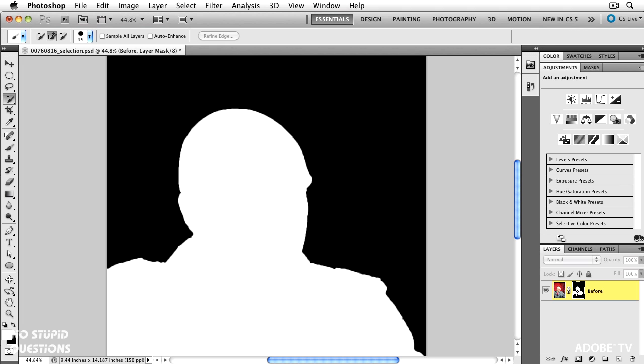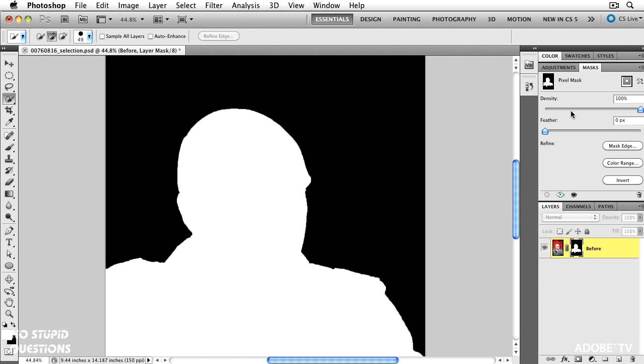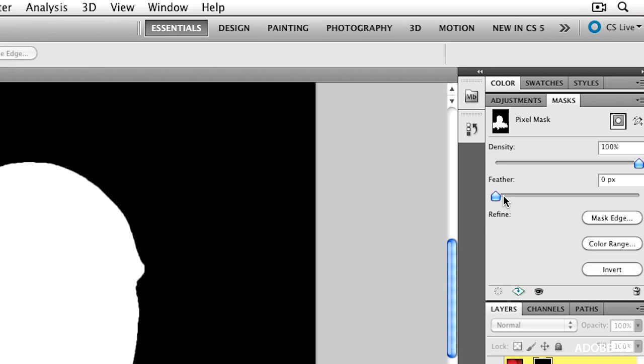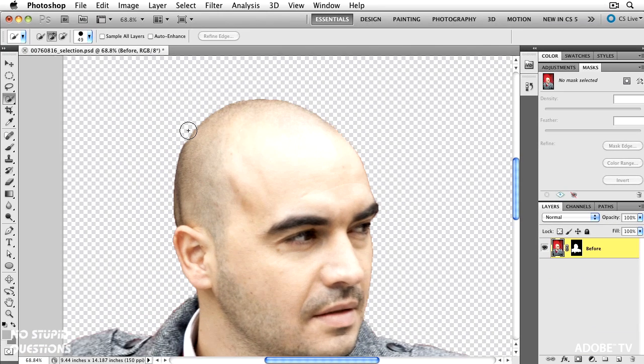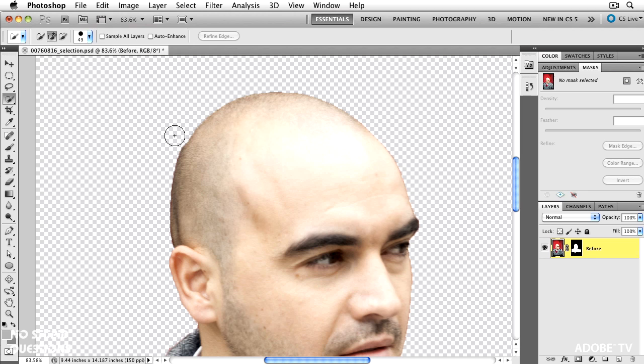You could blur this, you can change this in multiple ways. It's pretty powerful. If we go to the Masks panel, you can see that we've got choices in here like feathering. So instead of using a Gaussian blur, you can actually feather and unfeather this selection. But we've got a bigger issue here, and the issue is if I zoom in around his head, you can see it comes in a little bit around this area here. The selection tool interpreted this incorrectly. I need to make a choice on how to select this and paint this back. It's not that hard.